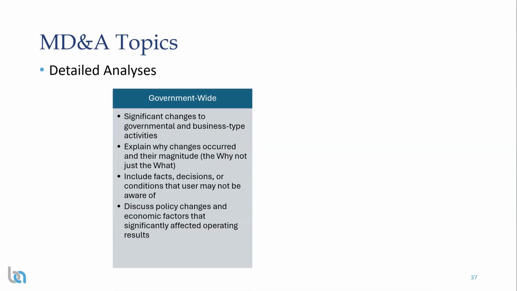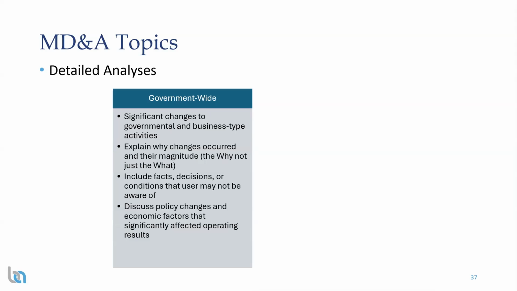Cannot tell you how common this is, that we read an MD&A and we are looking at the analysis, and the analysis is usually, well, revenue increased by 10%, expenses increased by 5%, therefore equity increased by this percent. But there's really no information. We can see from the table that revenues increased, expenses increased, but where's the why? Why did revenue increase? What were the main factors that contributed to that revenue increase or decrease? And same with expenditures. That's what GASB wants you to focus on, is the why. Why are things changing, not just the what?